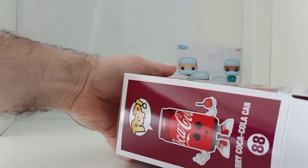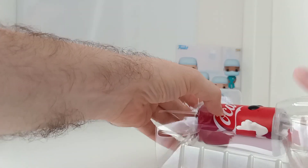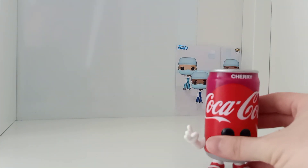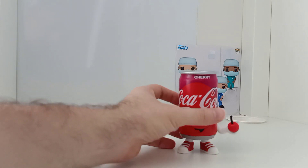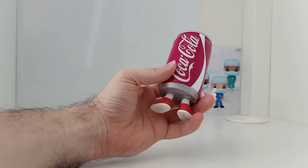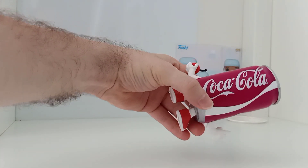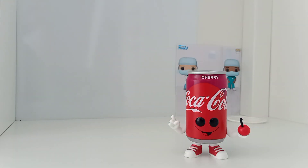This one's really nice to have in your collection. I think everyone knows Coca-Cola — not every country has Cherry Coca-Cola, but it's very nice. Here's the can — stands up nicely. You can see he's holding a cherry, a mixture of red and then the purple color for the cherry, and the Coca-Cola logo at the back. Really great if you have the whole range in your collection — it'd be really fantastic.